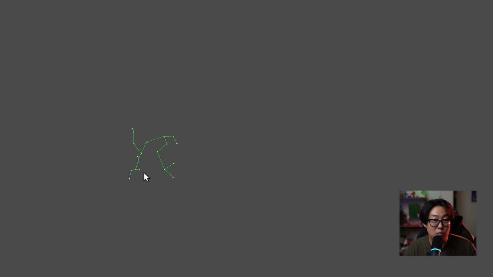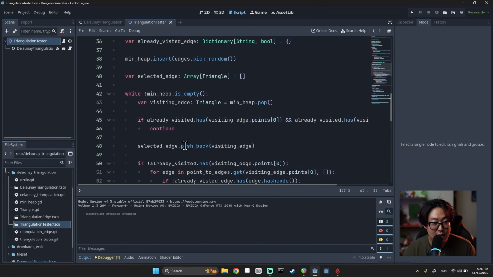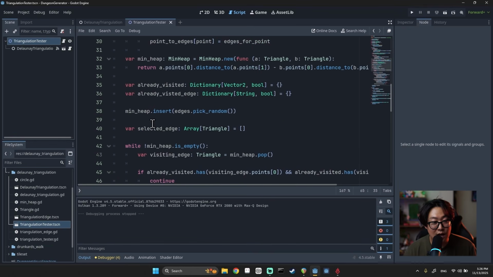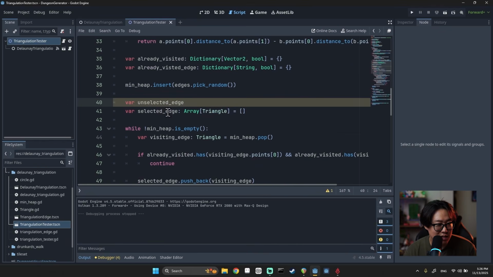So this would be one way to connect these rooms. So we did the triangulation to make as many connections as possible, and then we got rid of as much as possible while keeping everything connected. And you have an additional configuration you can do at this point to be like, well, you know what? Out of all the non-selected edges, so let's say we have unselected edge, right? Well, this is kind of a bad way to do this. Let's say, okay, I'm going to change this.